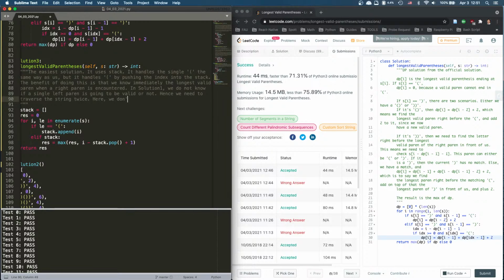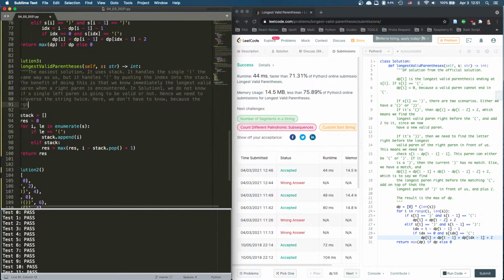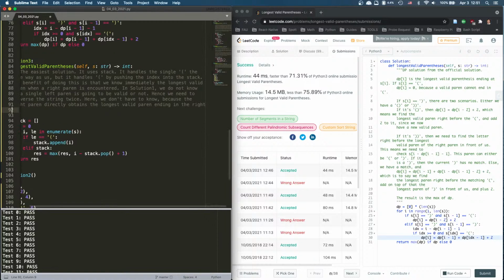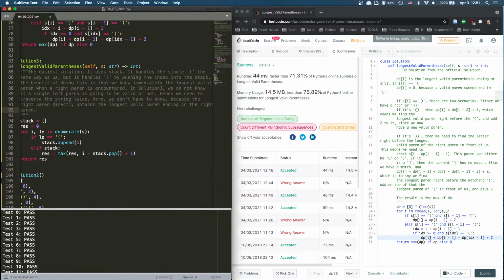Here, we don't have to know because the right paren directly obtains the longest valid paren ending in the right paren. So we don't care about the left paren.